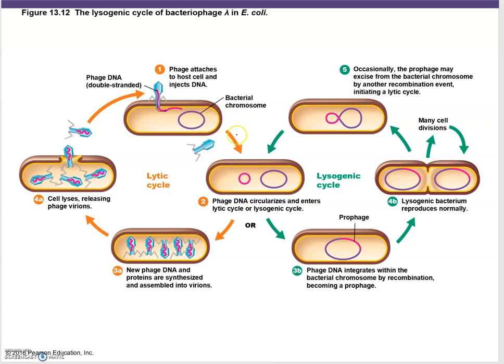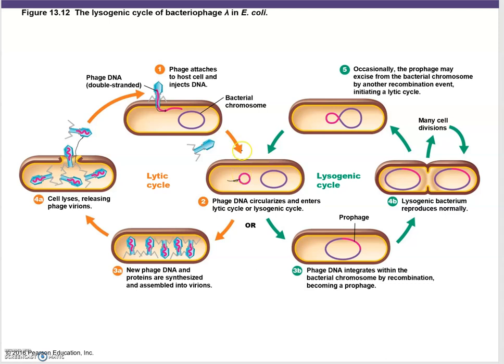The viral genome is shown right here, so that's the more pink kind of DNA circle. As we continue on the lytic cycle, the genome is integrated into the host cell, and the virus instructs the host cell to make more viral particles. That starts with manufacturing all the parts that the virus needs. Then we need to assemble the viral particles, and eventually, once the host cell is completely filled up with viral particles and they have matured, they will be released and come out right here. Then they can go on and infect another set of bacterial cells and do the same thing over and over. So that's the lytic cycle.